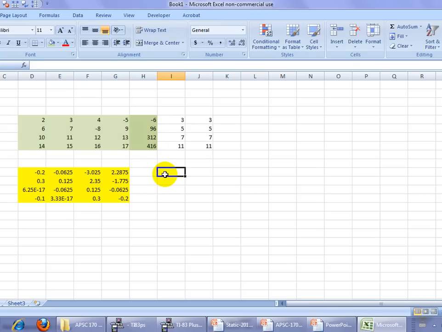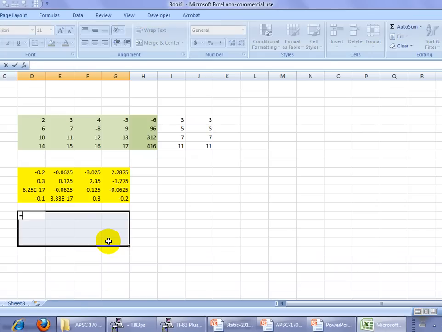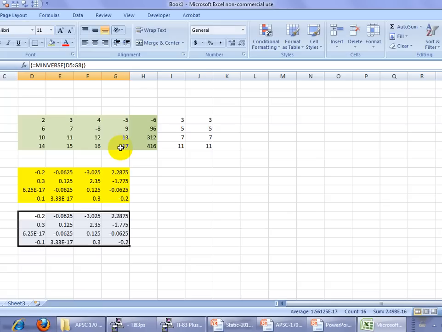So what I did is, I formed again my matrix, 4 by 4 coefficient matrix, and here is my constant matrix. And then what I did, I used a function called MINVERSE. First this is 4 by 4, I select here 4 by 4. I put equal to MINVERSE right here, and I select this matrix, and close the parentheses. Usually when you do a normal Excel you press enter, but here because you are in matrix mode, you press Control Shift Enter, and you have the inverse matrix.